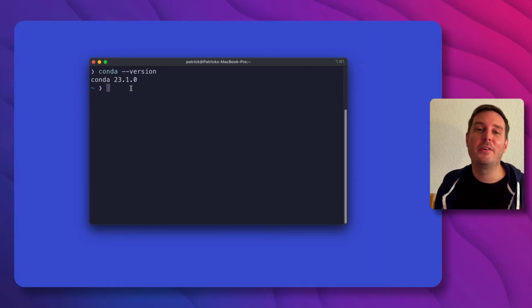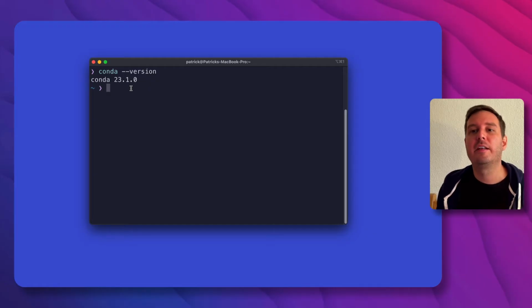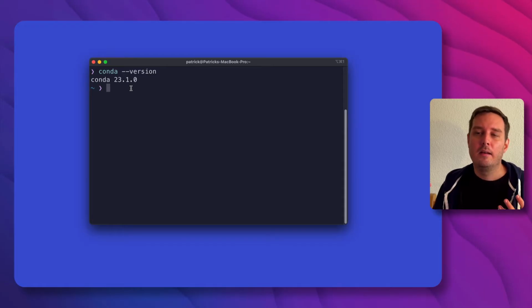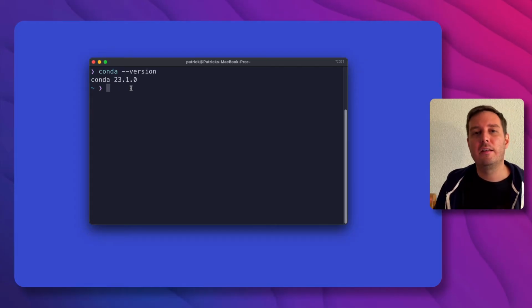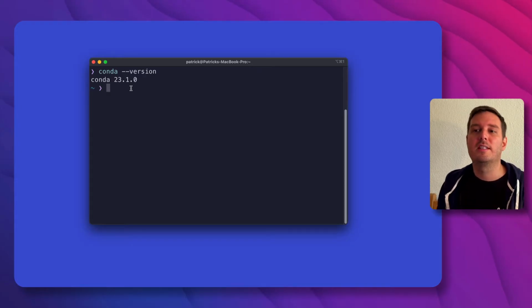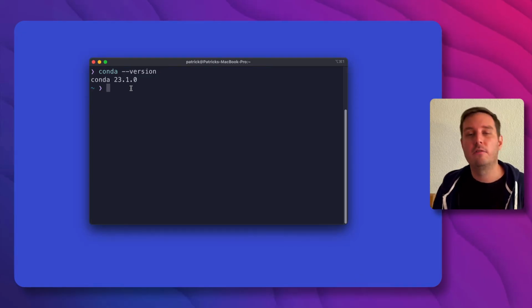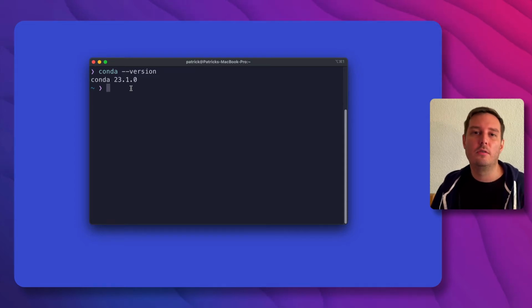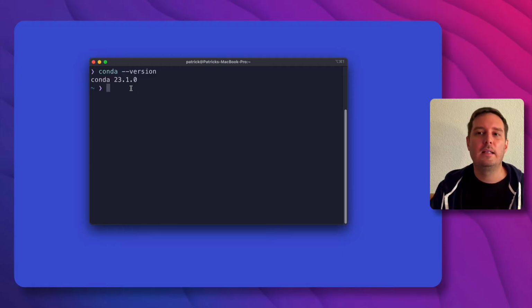So let me give you a very quick crash course on how to use conda. And we use conda mainly to manage different environments and then manage the packages within an environment. And you can think of an environment as usually for each project, you want to use a different environment, and each environment gives you the same base Python version, so the standard library. And then for each environment, you want to install different packages. So for different projects, you might need different packages, and you only want to install the packages you need. So this way you keep your system and each environment clean. And this is why we use environments.